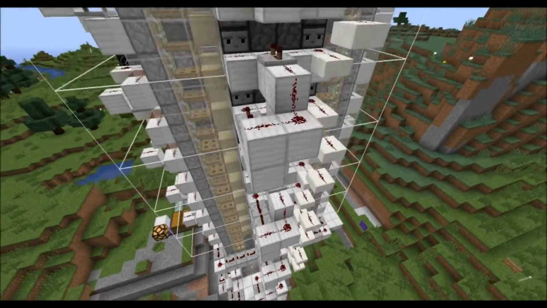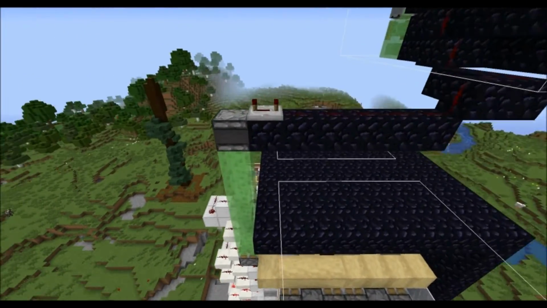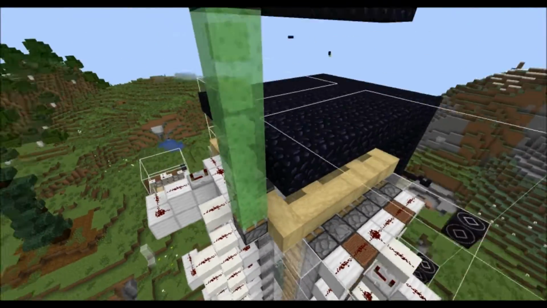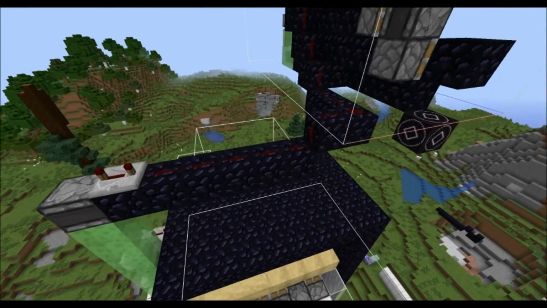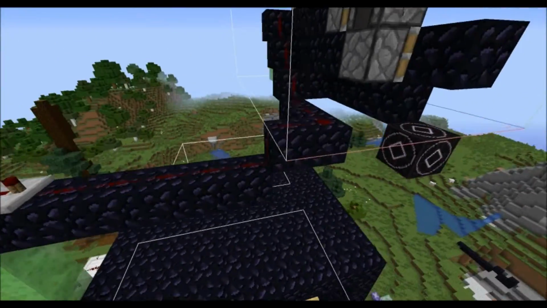Yeah, I've gone over the double piston extender redstone a little bit before, but up here, this is the thing that activates the TNT, and that's actually just fed directly off of this double piston extender signal. The reason I can do this is just because this is on a fixed clock. So I know that some amount of time after this goes off, I can launch the TNT.